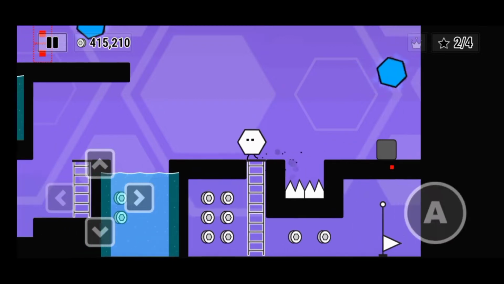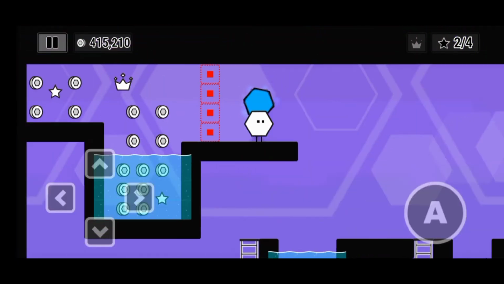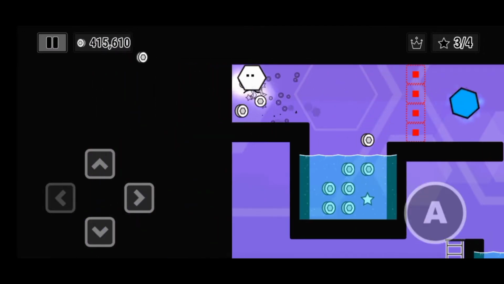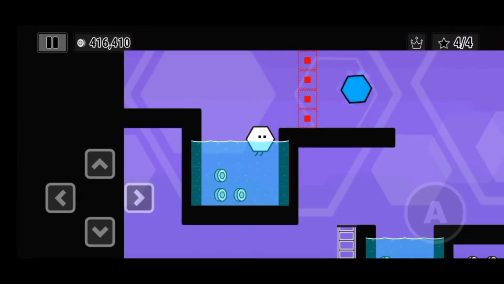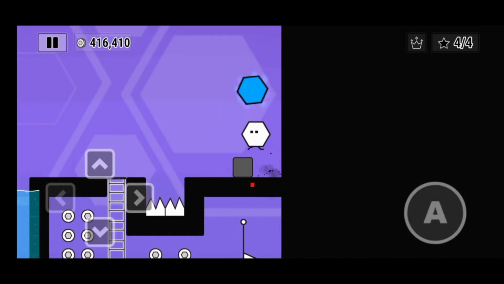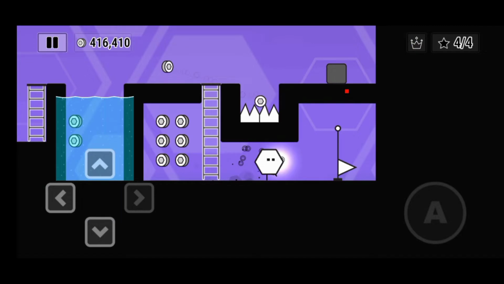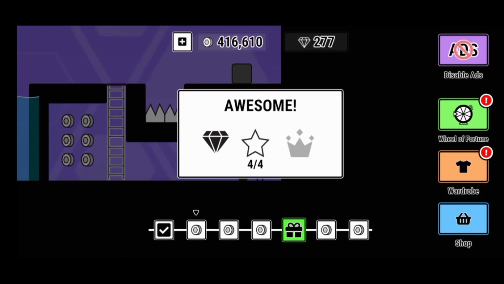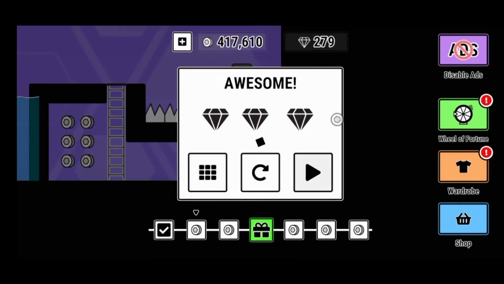Press it. Oh yeah, I have to go here. There you go. Got it. Got it. Let's go, mate. Moving on. Here we go. We're done with this level. Let's go to the next level.